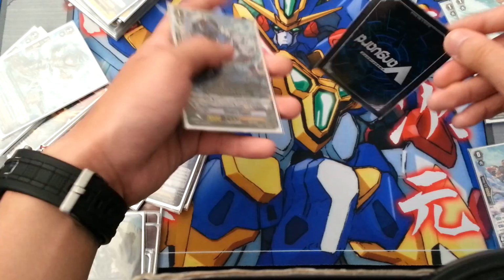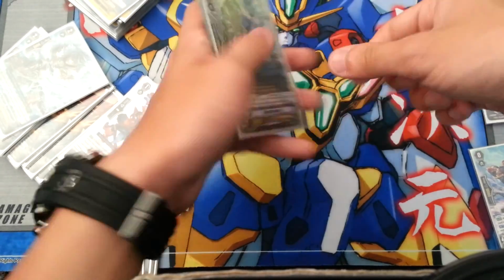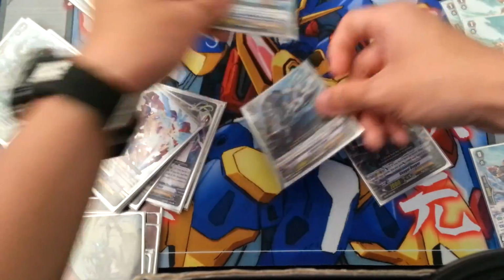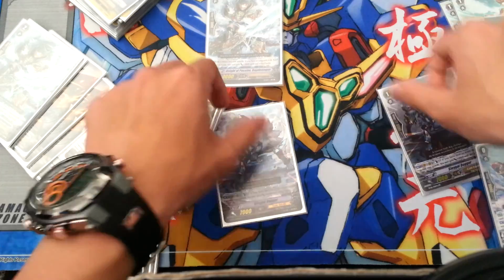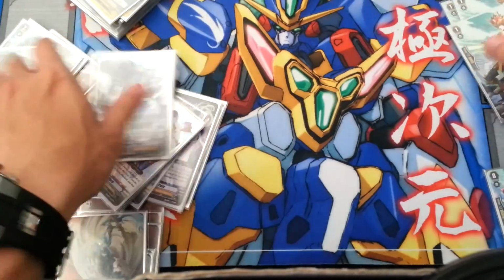It hits magic numbers, so it's his skills. Counterblast 1, if you have a full field, you can plus 2k until the end of the turn. So basically you can just go like this on the rear guard and you have a full field, and the Counterblast 1 is 21. So it's really funny.